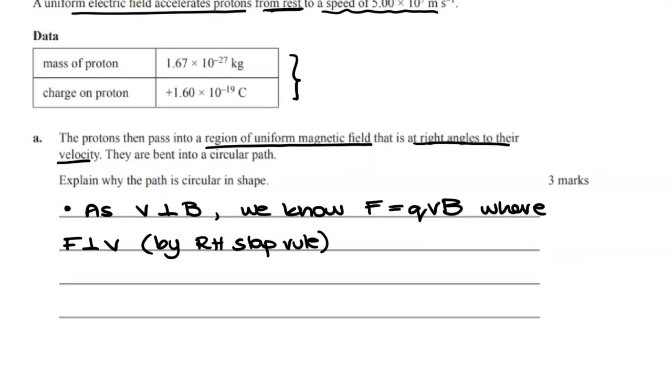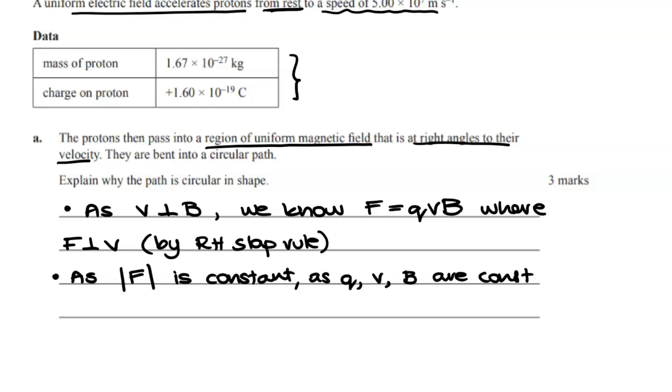Remember, that was one of the conditions we had for circular motion. The other condition was that it was a constant magnitude force, because if we changed the size of the force, we would get some sort of spiral or a different kind of motion. So let's put: the magnitude of F, or you could write that in words, is constant as Q, V, and B are constant. Now, if it upsets you that V is constant even though it's circular motion, V is used to represent speed here, but if it really upsets you, just pop a magnitude sign around the V.